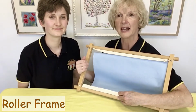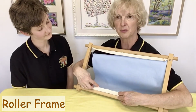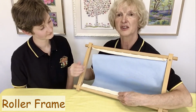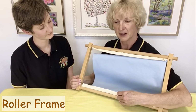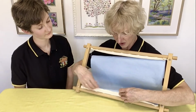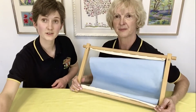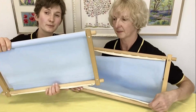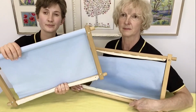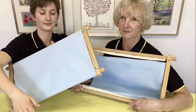With this type of frame, there are fabric tapes along the top and the bottom rollers, and the Aida has to be attached to these. Just use a normal sewing cotton to make large stitches from the centre out to each side. Once complete, simply roll to the area you want to work on, and once the Aida is taut, secure on the back with these wing nuts.